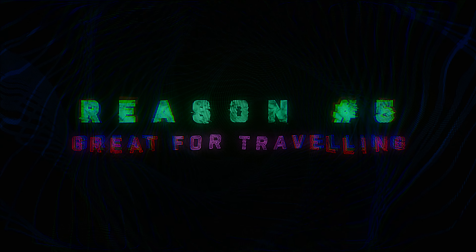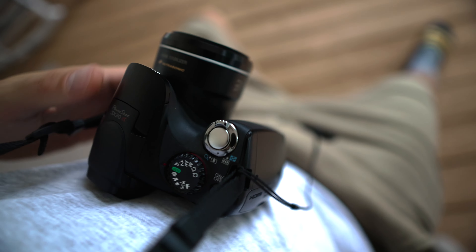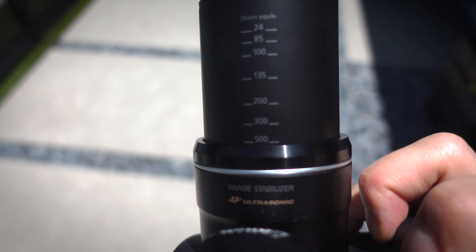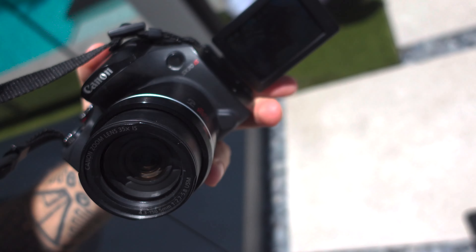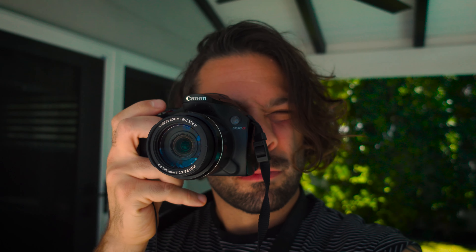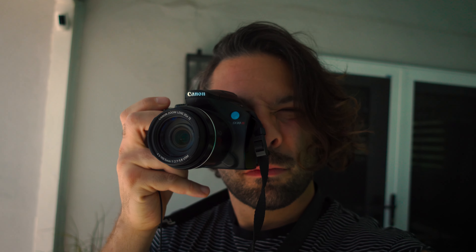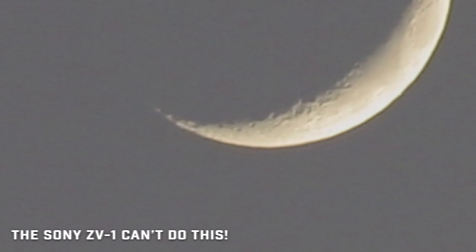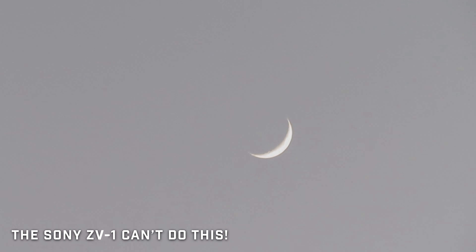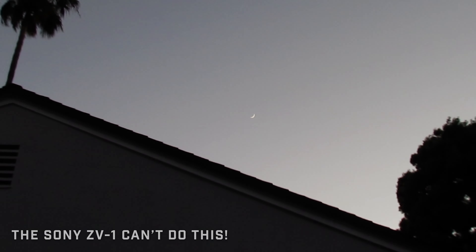Reason number five: the size and weight, with a surprisingly decent battery life, makes this great for traveling. It's so lightweight around my neck — I could see going on a hike with it and getting great zooming views atop a mountain, then a solid vlog on the way down. I feel like I could literally toss it across the room into a bag, sprint up a hill with it, without feeling precious about it. Whereas sometimes I don't bring my Sony a7C or FX3 on a hike because I'd hate if anything happened to them. And my ZV-1 feels a little pointless sometimes because of its small zoom range. 720p be damned.